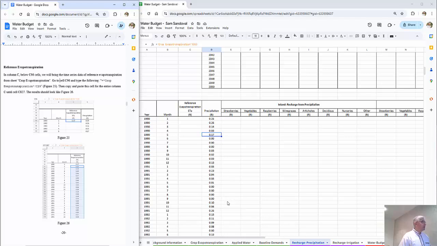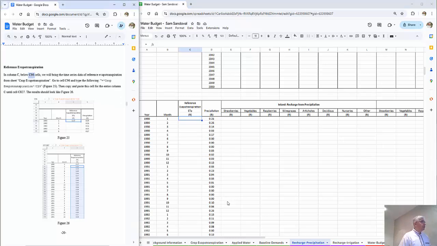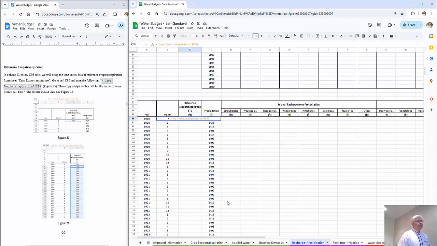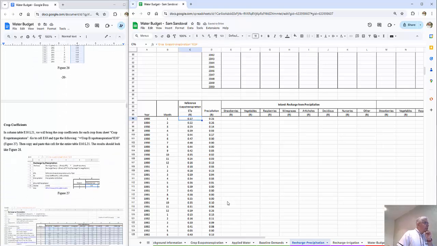Now we're going to cell C96, and then we're going to copy this value, which is basically bringing information of reference evapotranspiration from that specific one. Here you can just double click and this will do it. That will be easier.